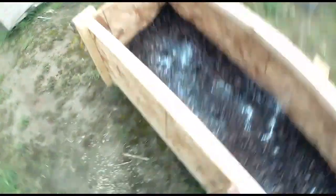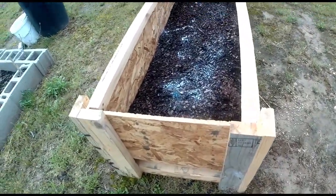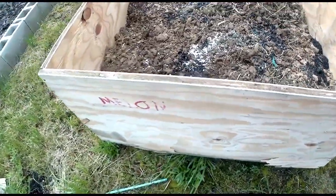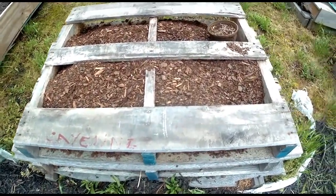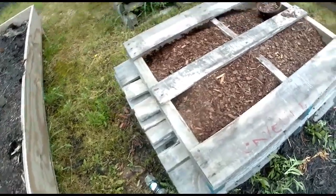But this bed has banana pepper seeds. It's going to be interesting. I'm going to try to get a couple of stakes and put in here, depending on how tall they get. And this bed is the most interesting. It's got onions, carrots, and off the side, there's a tiny little melon planted in there. In this pallet, I have planted cayenne pepper seed. I plan on harvesting a little bit more cayenne pepper this year than I did last year. I only had one last year.